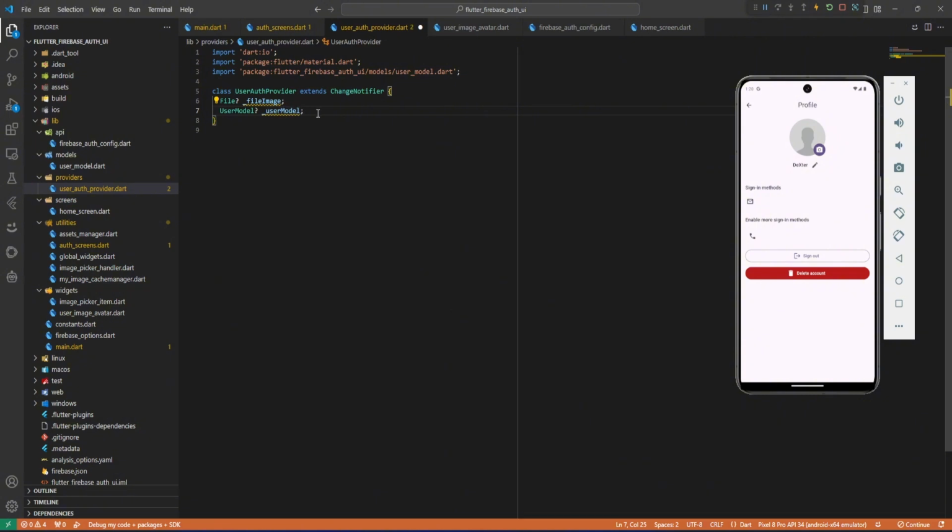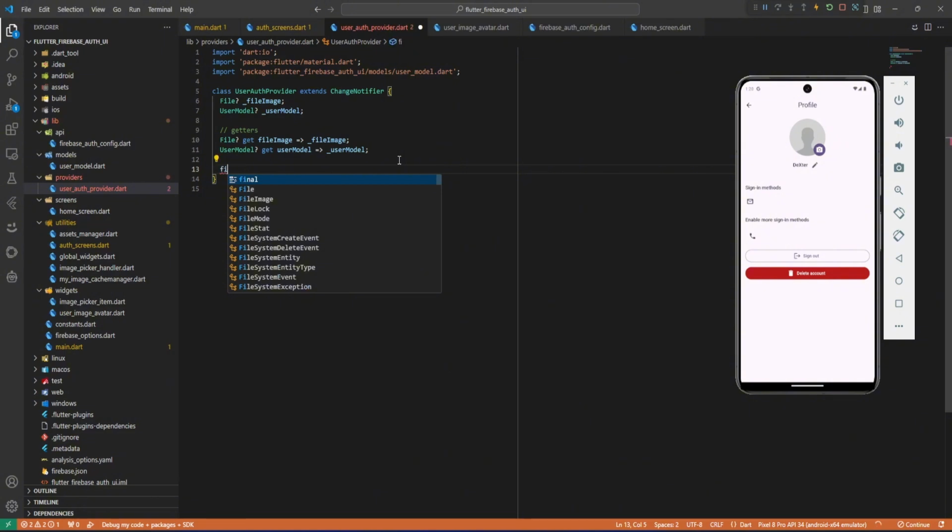Now let's also get the getters. For that we want to get the file image like that, and then we'll get the user model like that. All right, then the other thing is, let's get the Firebase initialization, the Firebase reference, and then also the Firebase auth.